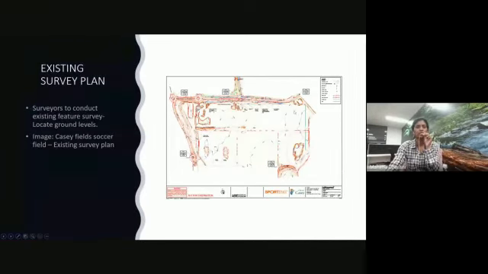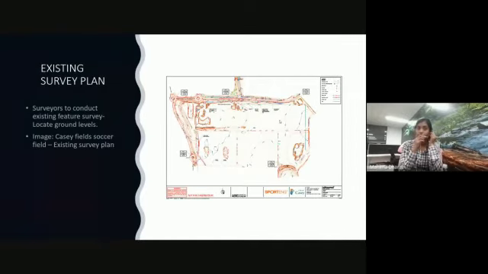If you can see the presentation here, I've got an existing survey plan for a job. Actually, this was one of the first jobs that I worked on when I joined this company. The council wanted us to build 4 soccer fields. 3 of them were synthetic and 1 of them was hybrid. I'll explain in the later part what a synthetic field is and what a hybrid field is.